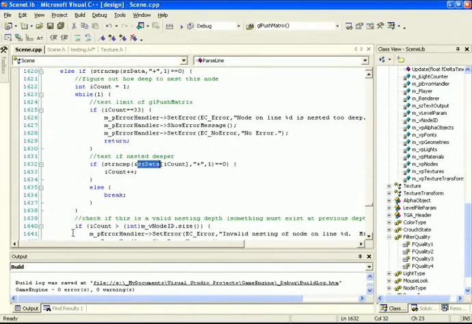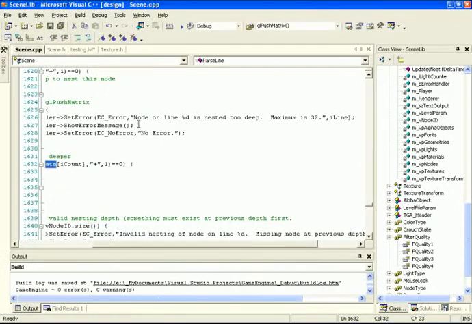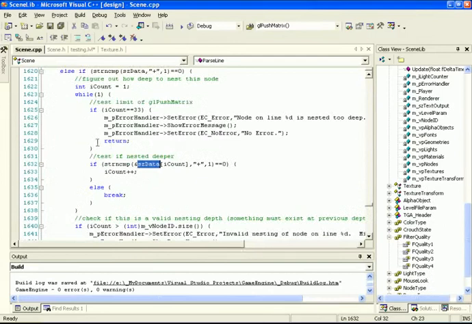We can also break out if the count value is equal to 33. In other words, it's greater than the maximum depth that we allow. So we just generate a message saying node on line whatever is nested too deep, maximum is 32. And then we return. So by the time we get to here, iCount gives us the number of plus signs that we've parsed already.